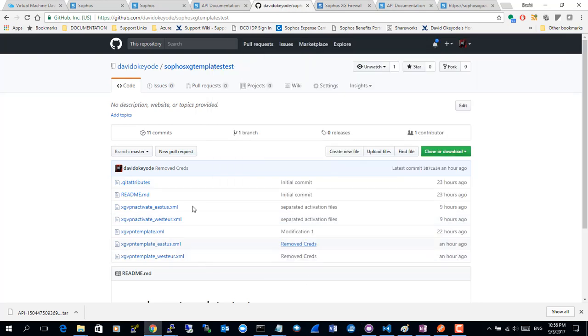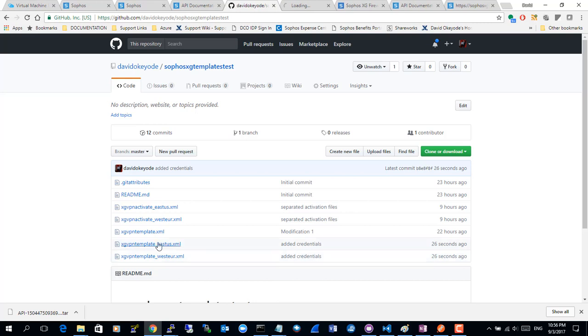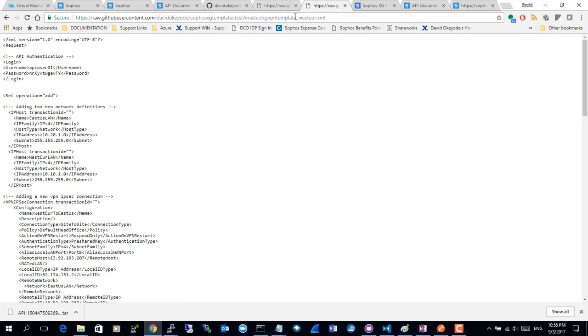And then if I go back here and I refresh my GitHub, I can see that these templates have been modified. It says added credentials, that's the description or the title that I gave to the changes that I made. So what I'll do is I'll open these two templates from GitHub, and I'll go to the raw formats. That's what I need. And I'll make notes of this URL.